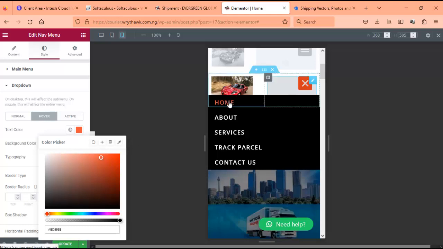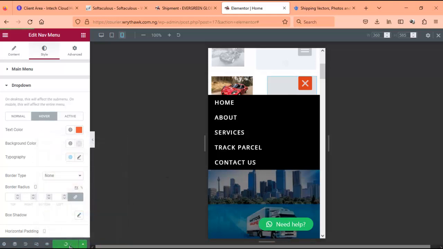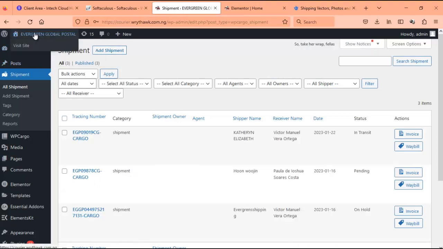All right, so you update. Tap on update. So we already have this. Let's view.